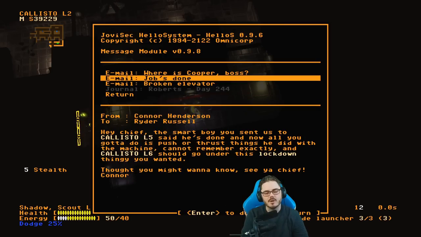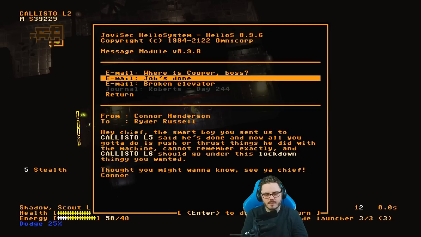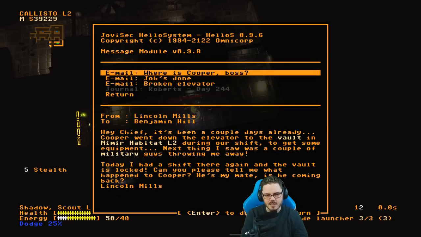Looks like there's some story stuff in here. Somebody missed the elevator up to Valhalla Terminal. Be sure to bring a multi-tool to fix it. It looks like some of these might be hints then. Elevated to the vault in Mimir Habitat L2 during our shift to get some equipment. Next thing I saw, a couple of military guys throwing me away.